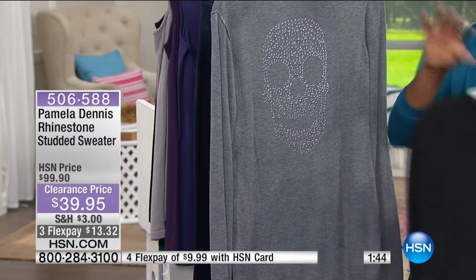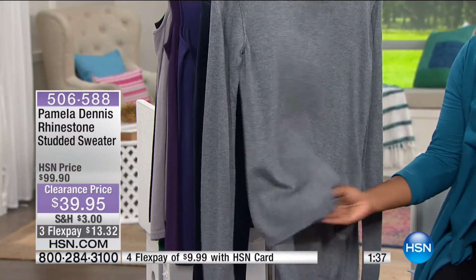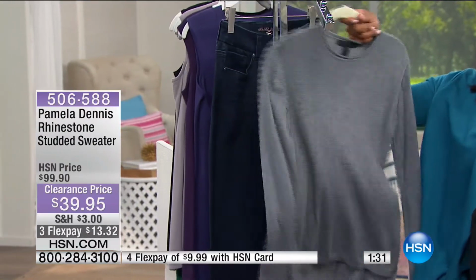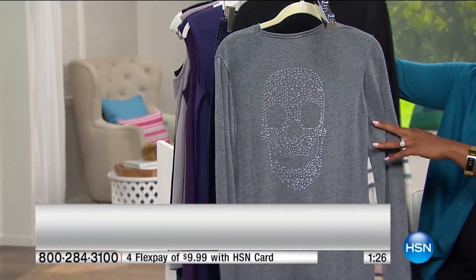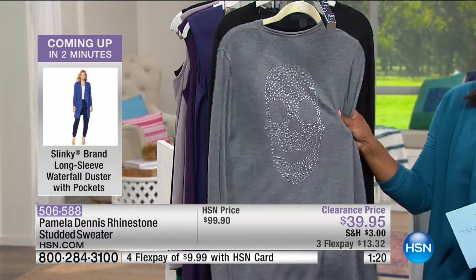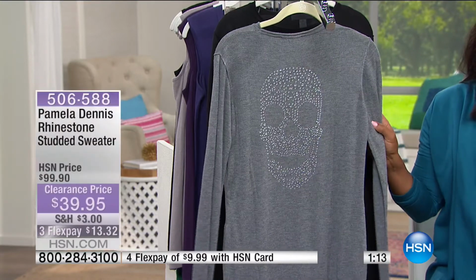That's that one. On the platinum with the silver, this is that front, really nice little high-low hem going along. You've got a nice long sleeve, and even just the feel of this feels like luxury. And this is where you express your personality, right there along the back of that top. This is a rayon nylon blend. That's why it feels so good. It lays so beautifully against your body, not bulky in any way.